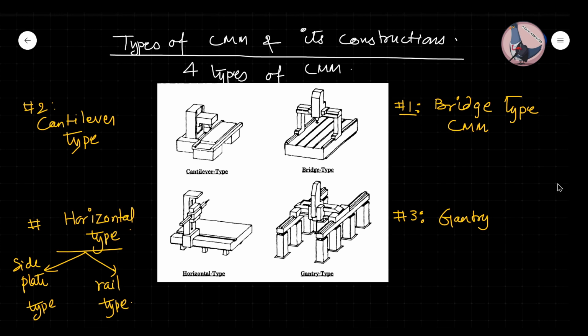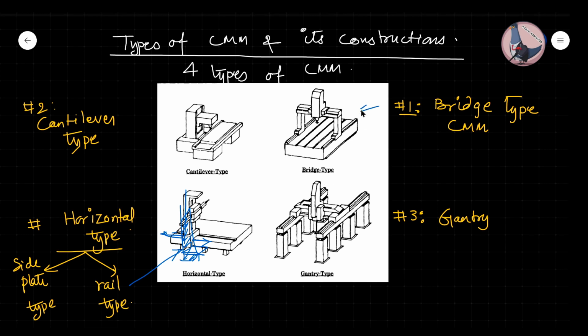And the difference is very subtle. I can tell you straight from this, this is your rail type. This entire horizontal post, which is sliding back and forth, is sliding on a rail. Fine, so this is called rail type. Instead, in some cases, there will be a flat plate on which this entire system will be mounted and fixed. So that will become your side plate type. We will see as we proceed, so for now it will be better if you understand this.